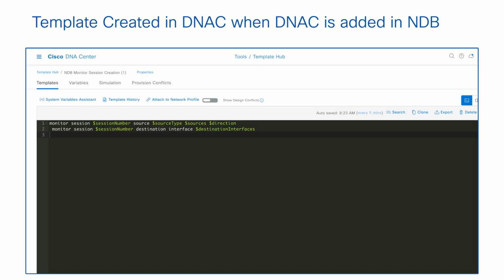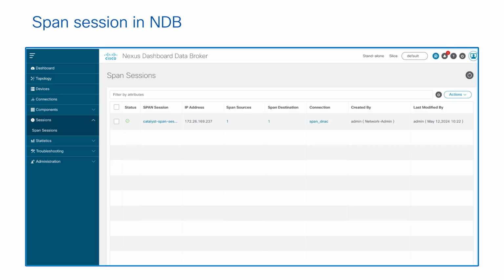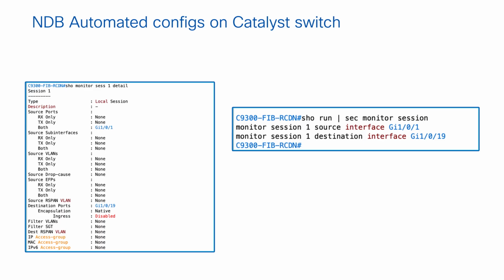As we spoke earlier, it creates a little template, and the template can be clearly seen here. The template is used to create the sessions, which have two types: the source interfaces and the destination interfaces. This template is used to automate the configurations on the span sessions in the catalyst switches. Once we create the span session, which is nothing but a combination of the span sources and the span destination, the span sources and the span destination are automated on the catalyst switch using REST API calls by the NDB controller. Let's take a look at how the configurations look once the automation is complete.